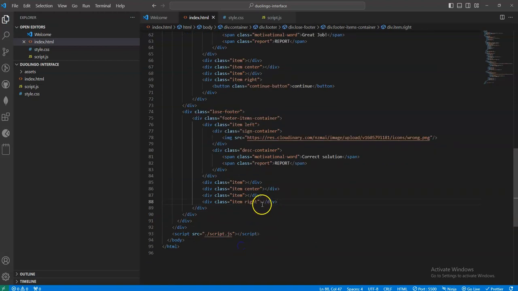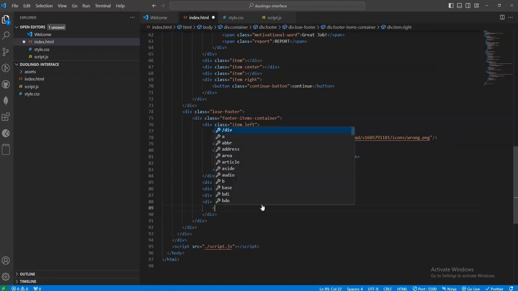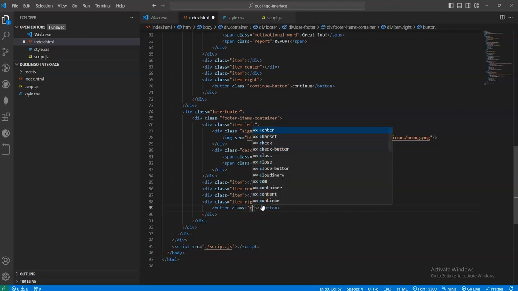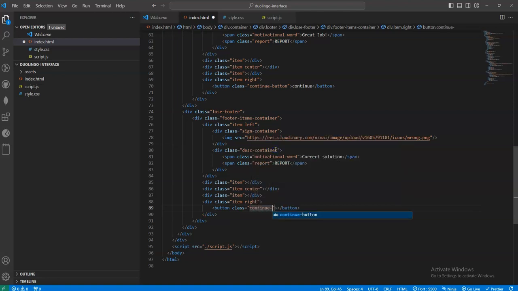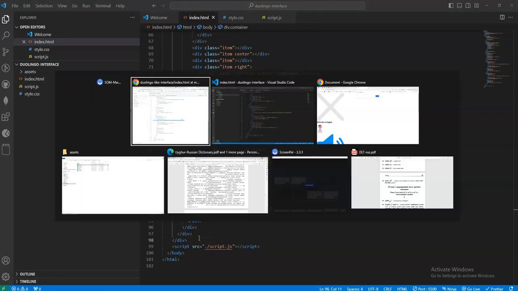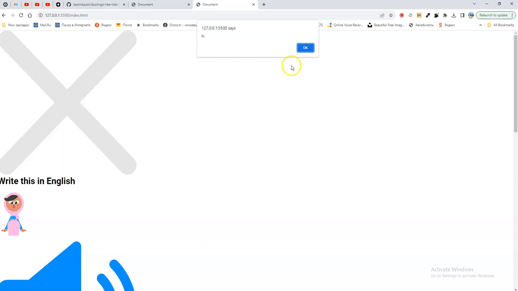Inside of item right, we will need to write another button with the class continue button fail, like this, and write continue, like that. So let's take a look what we have so far.